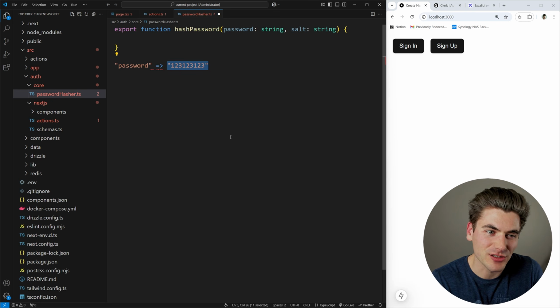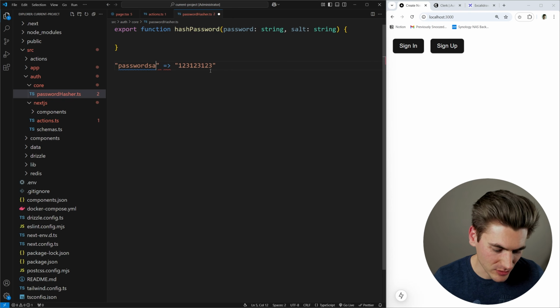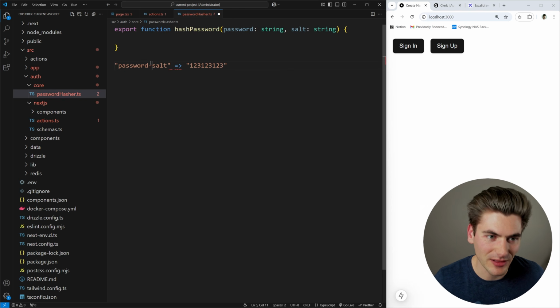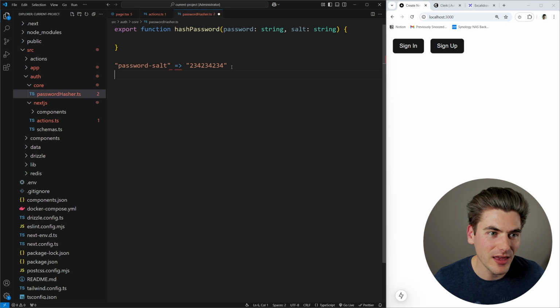The reason that we add a salt in is because that's going to take random characters and add them onto our password. That way, when we hash this, it's going to be different. So the first time that we hash password, our salt may just be the text salt. So it's going to look something like this, and it's going to convert to some value, 245, whatever. And then the next time we hash the exact same password for someone else, we're going to pass in some new salt.